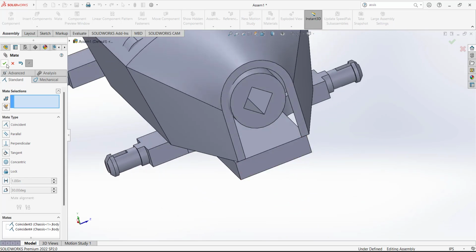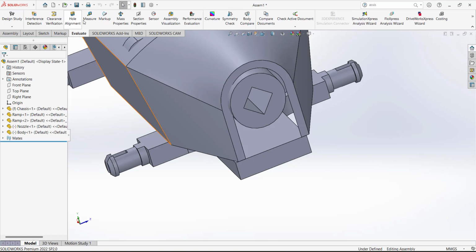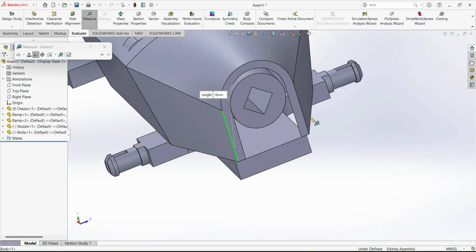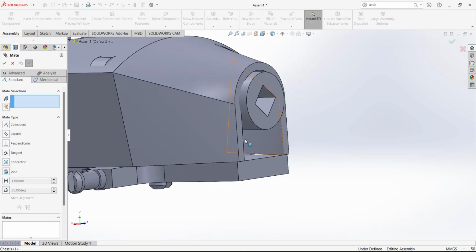This dimension is 20, and we have a distance from here to this edge that is also 20. So we are going to add a relation between this edge and this edge, and we want them having a relation of coincident. Okay, now this is fully defined.